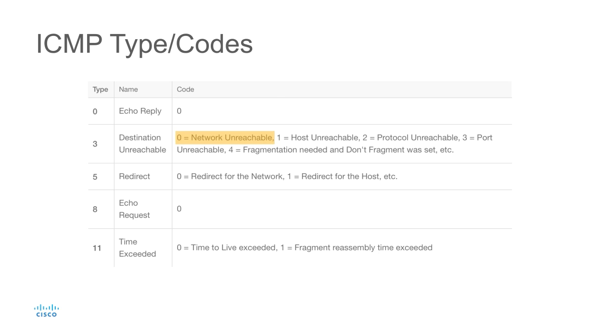Now, a network unreachable type code is something that would come back from a router. A host unreachable would come back from a default gateway or a router. Port unreachable and protocol unreachable will often come back from the host itself. So let's say you're trying to connect to a web server, and let's say the IP address of the web server is reachable. So you can get there, but the service is not running. In that case, you'll get a message back that says port unreachable, and that's simply because the port is not listening. The server software is not running.